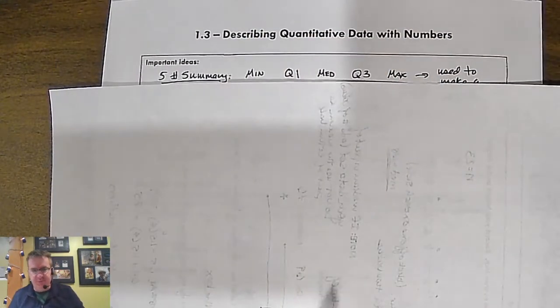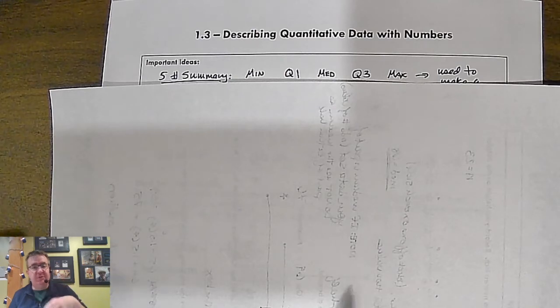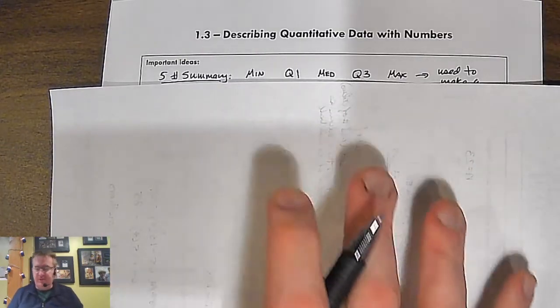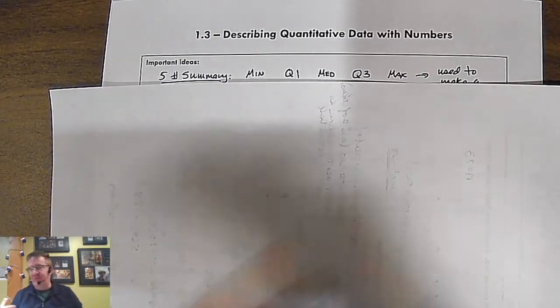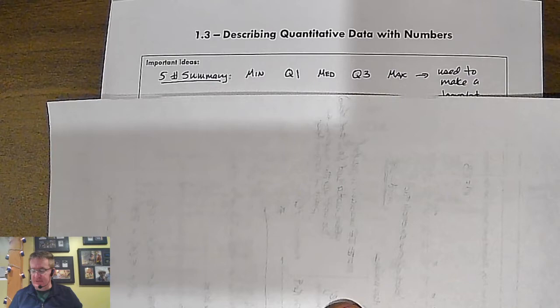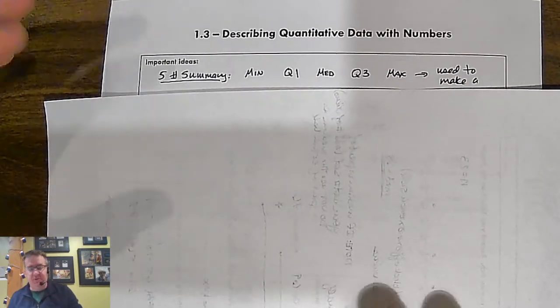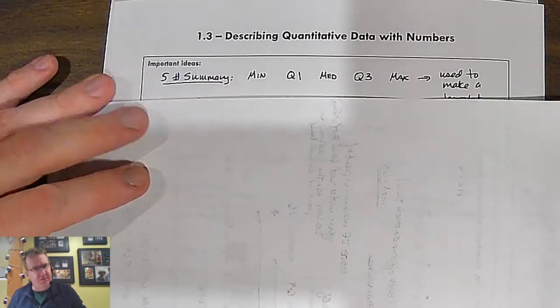So as a reminder, we're formalizing what we just did, the last section of 1.3, describing quantitative data with numbers. The link to the discovery part was down below. Go through that one so you can get some context on how things are working. We're going to summarize it right here, formalize what we're looking for, and then give you a chance to do an example. I already have this written out because, as I said before, I already did it, talking to myself apparently.